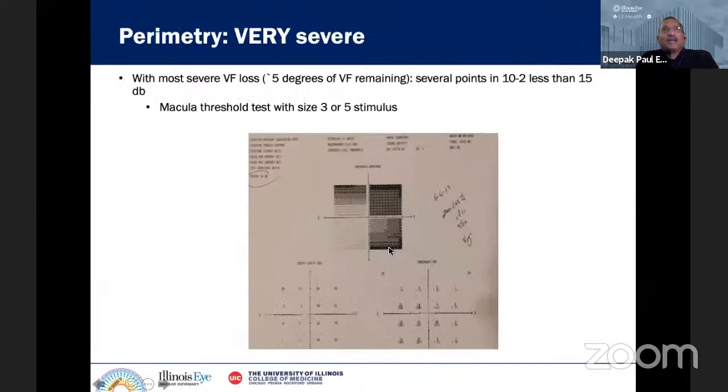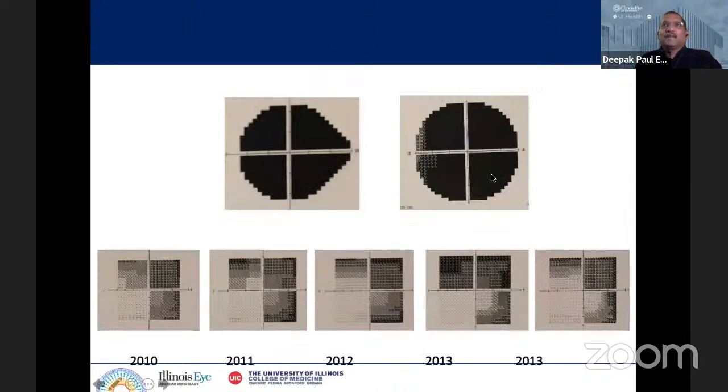Now, there's another field test you can do, which is not usually used, and I've used it on a few occasions: the macular threshold test. This is for about 5 degrees of visual field remaining, and it gives you a gross estimation of the visual field loss. Most of your machines have it, but you don't really look at it. Here's a patient we've looked at over years. Here are the Humphrey visual fields, the 24-2, the 10-2, and there's absolutely no information. This 5-degree macular threshold test gives you some information about what's happening to this particular patient.